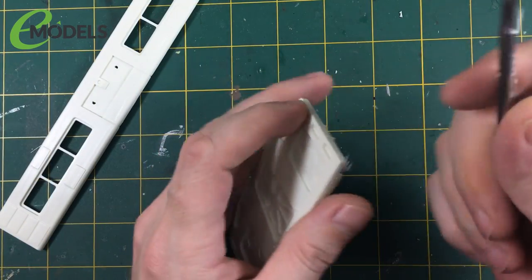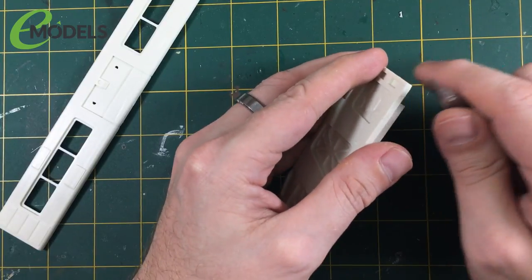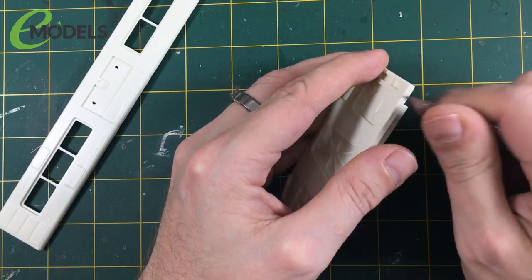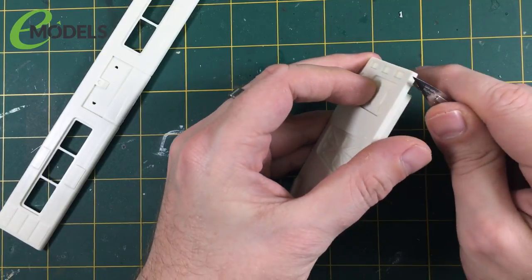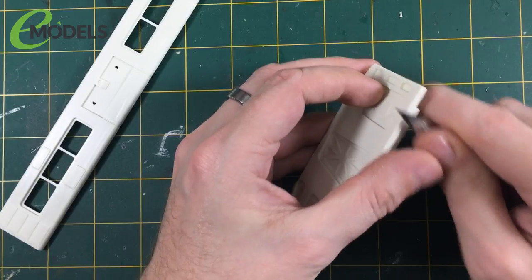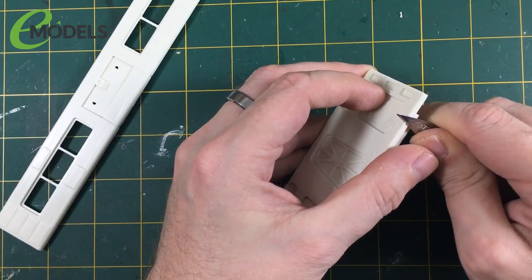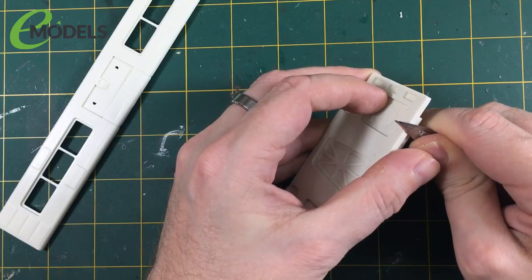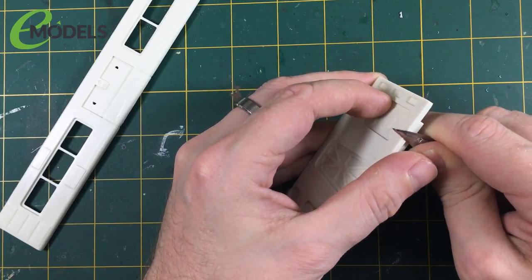Then you need to go in with your sharp knife, and don't do like me and stab yourself. Anchor the piece in your hand and anchor the blade in your hand some way. Some people like to do it away from themselves. I can't do that, but I like to rest my thumb on my other thumb so I can't suddenly jab and stab myself. Get the blade flat to the surface and just shave. Don't dig, don't gouge, just shave that little nub away.